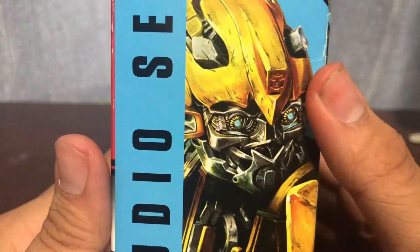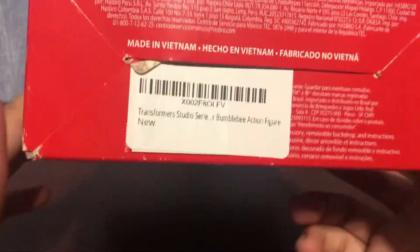You got number 27 right there, Bumblebee right there. This side of the box you got Bumblebee. The other side of the box you got Bumblebee again. On top, Transformers. And on the top you got words and things and stuff, and barcodes. And on the back of the box you have your regulatory product chest.